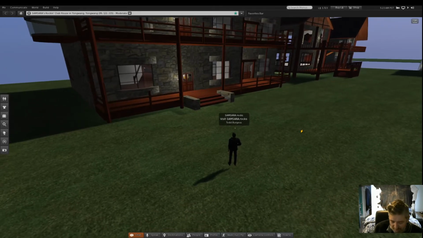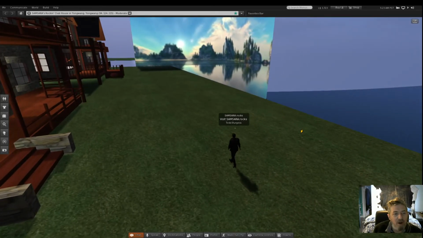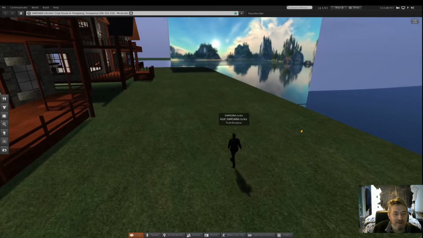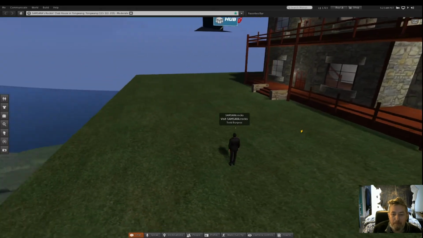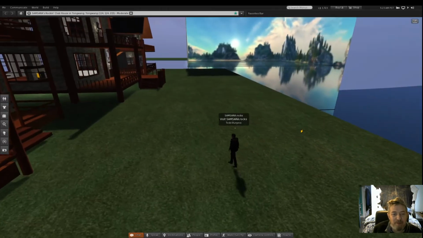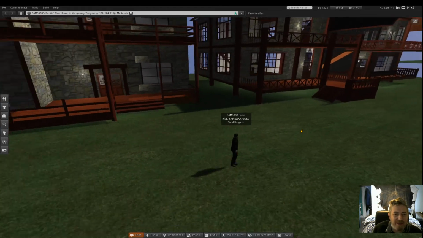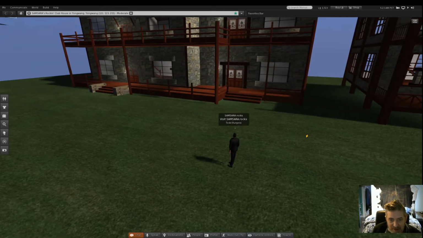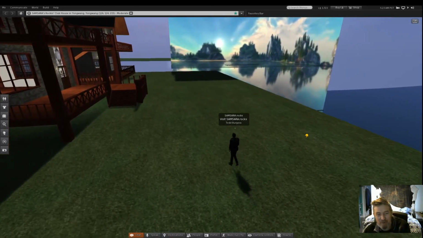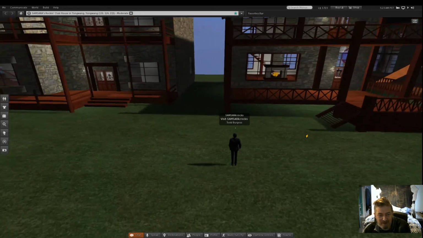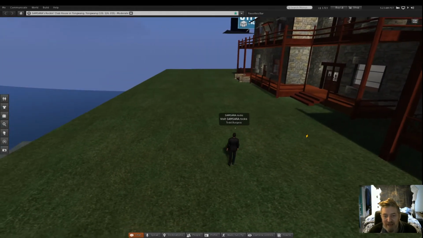But at the same time, prims are what build Second Life. Just like geometric squares or cubes are what make up Minecraft, prims are what make up Second Life. So I think a good marriage between meshing and prims is a good thing. I also like that when you step away from meshes, God, it looks messy. Prims look more organized and nicer from farther away. So there's a trade-off with mesh. You look good up close, but you don't look that great when you step away.